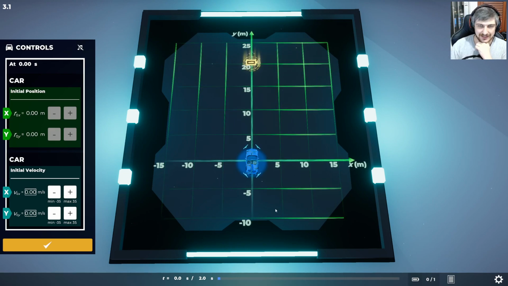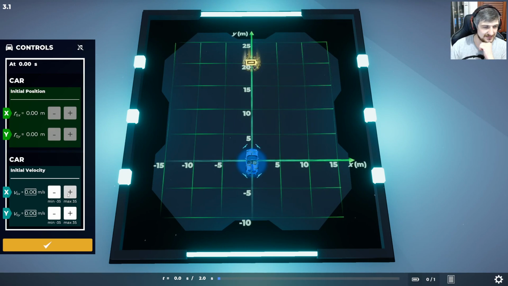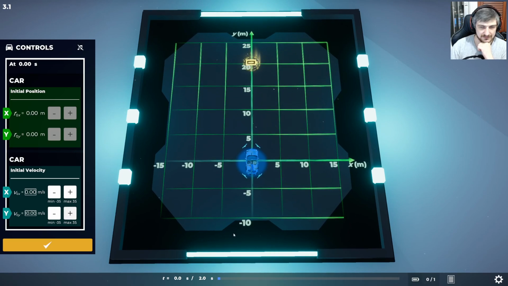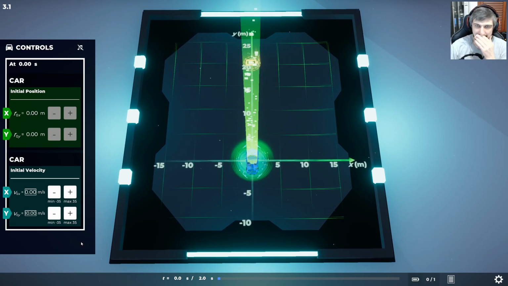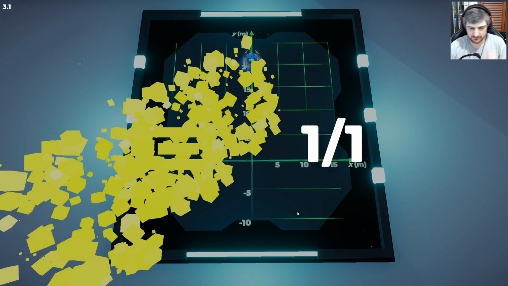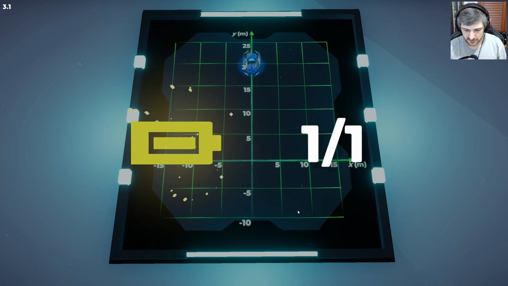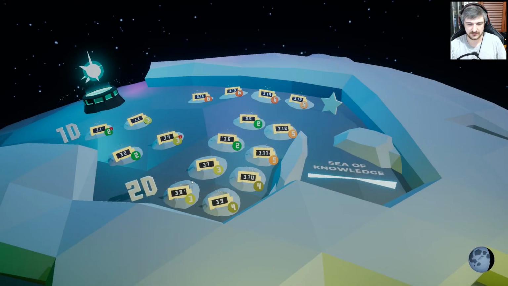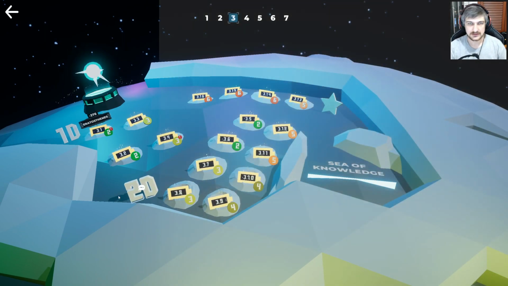We have 2 seconds, so we need to do at least 10 a second along the y-axis, right? So let's go, because we need to get to the battery. 1, 2, perfect, just on time. I knocked my microphone a lot there. Hopefully I didn't cause too many of your eardrums to shatter.